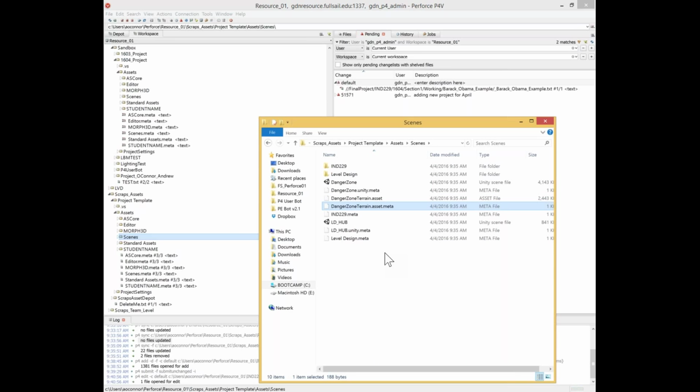So these meta files are constantly being changed all the time by Perforce. We don't necessarily know when they're changing. Most of the time when you're making an edit, the file will be changed in some capacity, but it's nothing that we're able to keep track of. So yes, you can check out, like say you want to make a change to a script.